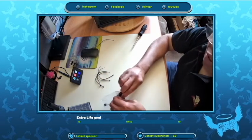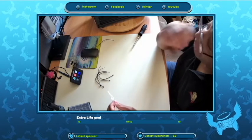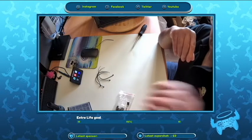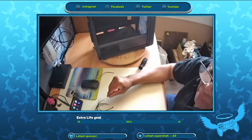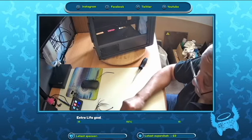Am I actually going to build in this today? I may do. I don't know yet. Shall I build in this today? What do you guys think?